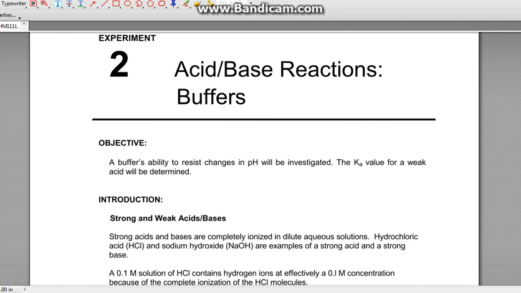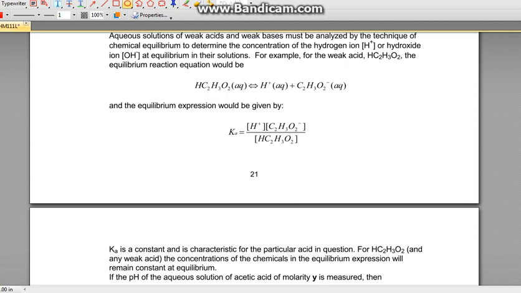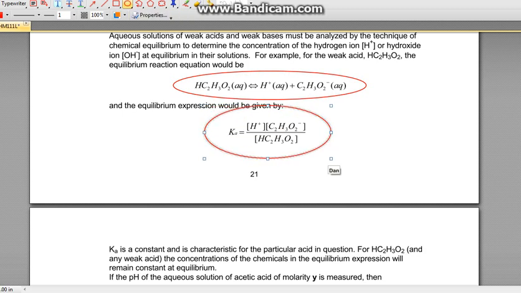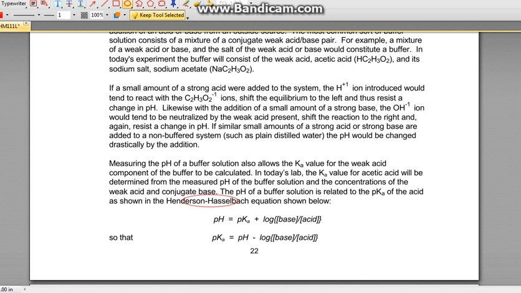Okay, so now we've got lab 2. If we remember back to lab 2, the important parts are finding K and pH values. If we go through this lab, it will give you some basic equations on how to find those values. For example, if we have this chemical equation, our equation for finding Ka is simply going to be the products over the reactants. Now if we go over to our pH values a little bit further down, we get two equations, which is really just one equation rearranged, and that is how to find the pH.